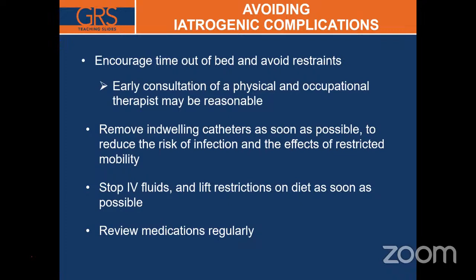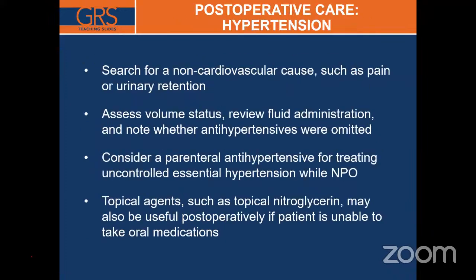Also review medication regularly. If the patient, for example, doesn't need opioids anymore, it's better to review medication every time. If the patient develops hypertension after surgery and hasn't had high blood pressure before, we should search for non-cardiovascular risk factors such as pain or urinary retention. Pain per se could increase blood pressure, and so can urine retention.